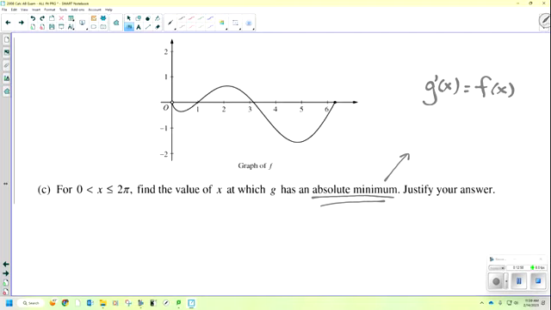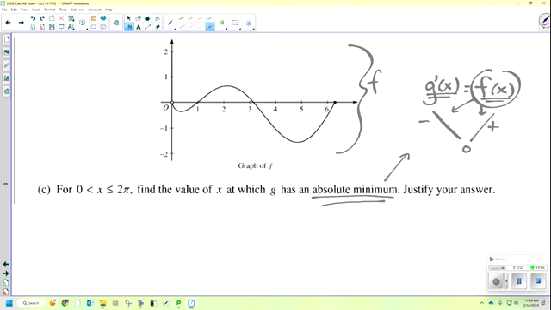And if we want to find a minimum, we want the derivative of g, which is f, which is this graph right here. It's a graph of f. Okay? We want to figure out where it goes negative, because that means downward, hits a 0, then goes positive. So I want my graph of f to go from a negative value to a positive value. All right? Now, let's not forget that this graph, the y is f. That's what it means. Okay?